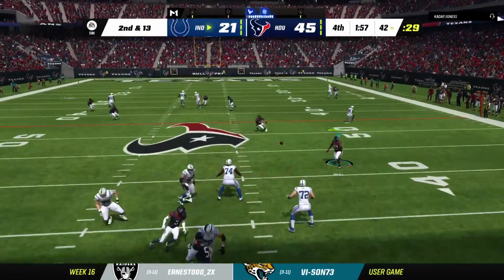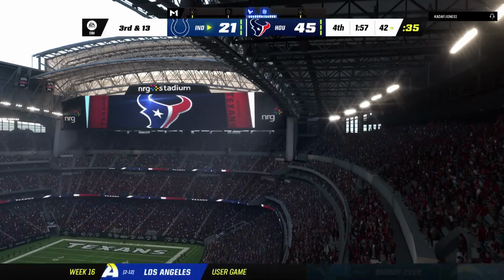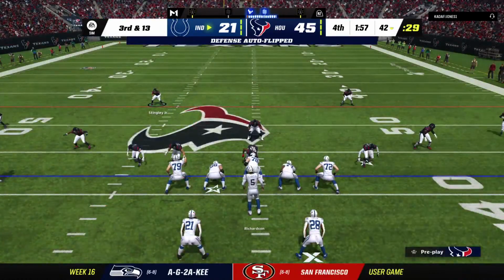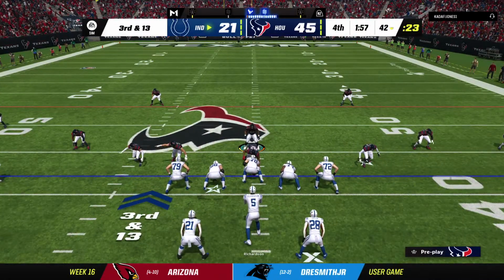Rolling to his left. And that one off the mark behind him. Incomplete. That incompletion is not a surprise with the way that this one has gone, and the frustration of body language is evident everywhere. This team, they've really been put through the ringer in this one. An incomplete pass on that last play, and that means they'll need to come up with something here on 3rd down.